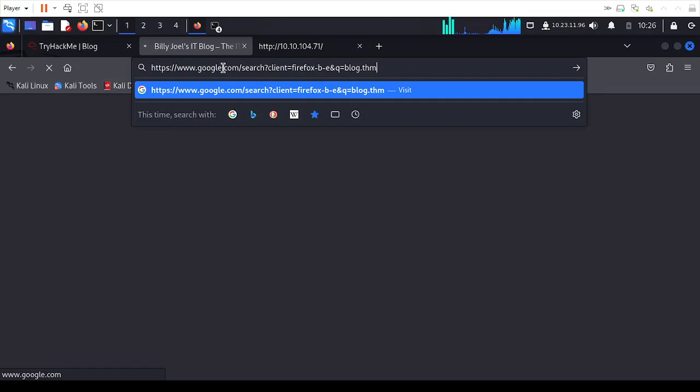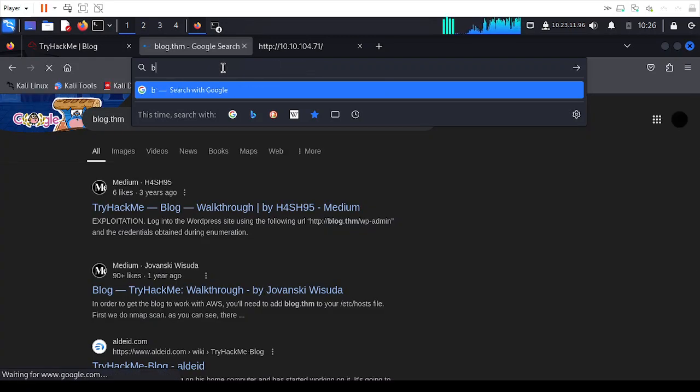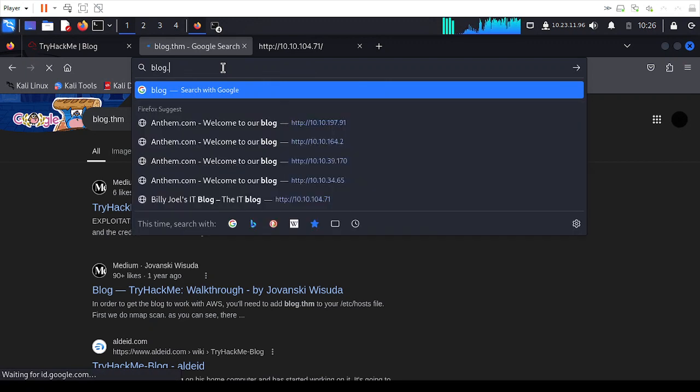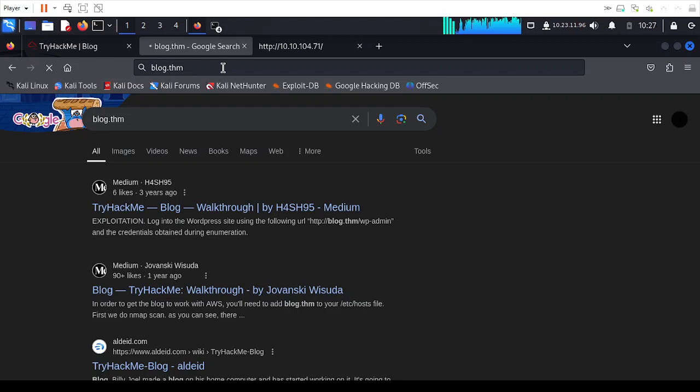So now this is going to load a search in Google, and I don't need that. What we need is blog.thm, and I'll do http. Okay, let's see. It's taking some time.